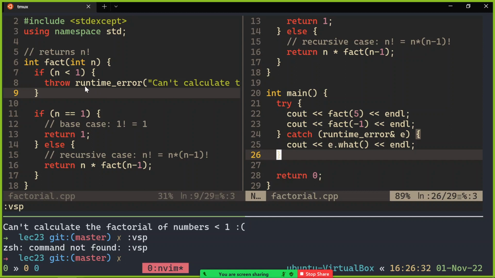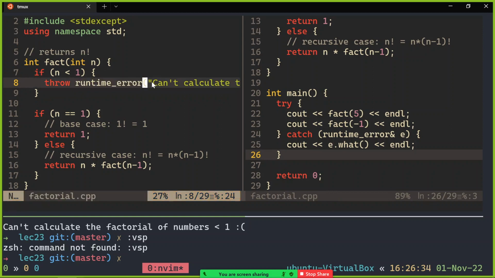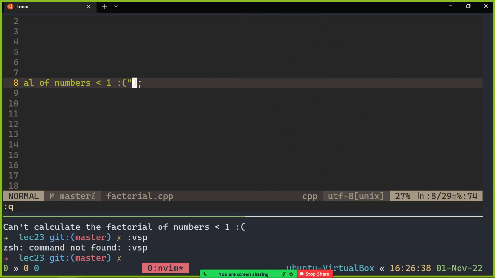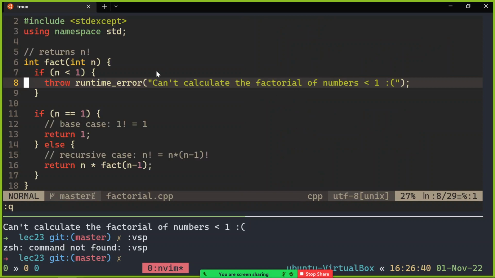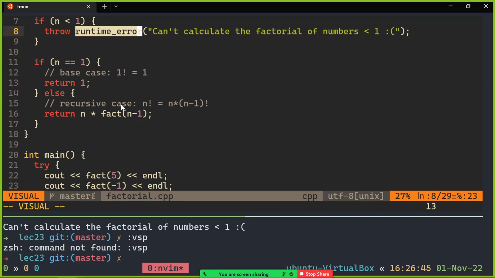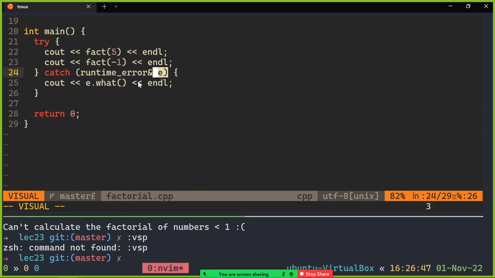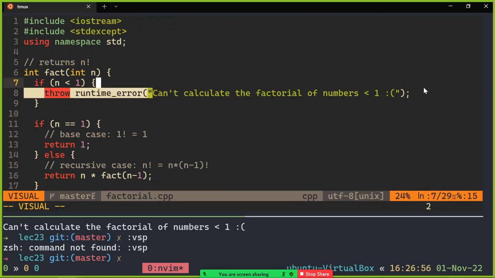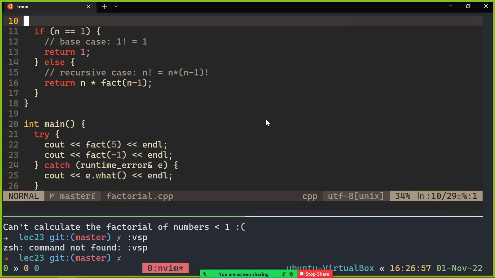Oh, that's the runtime error. It's an object, and you could put inside of it a string. Any string you want to describe the error that happened. And if you call .what on a runtime error object, like I'm doing here, e is a runtime error object, it just gives you back that string that you put inside of it. So that's why it's printing all this, because that's exactly the string that I put inside of it. Does that make sense?